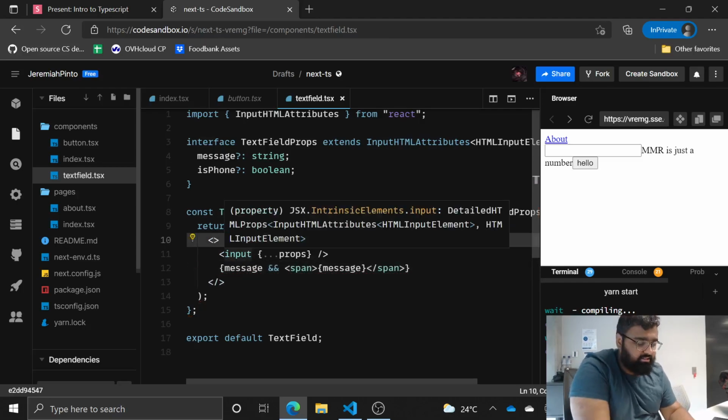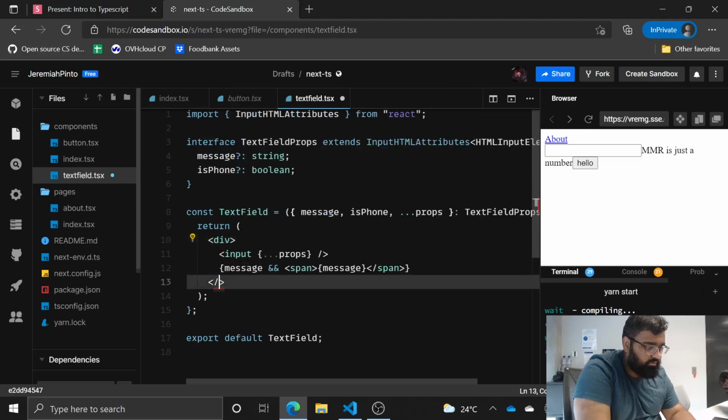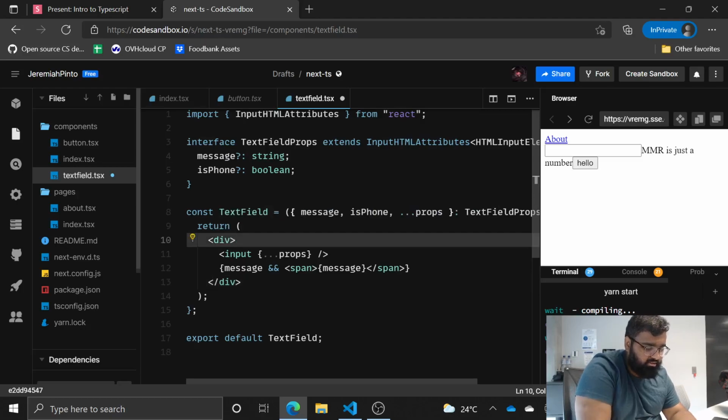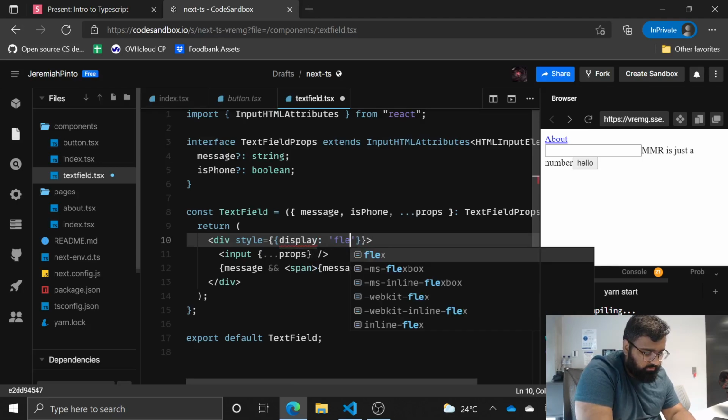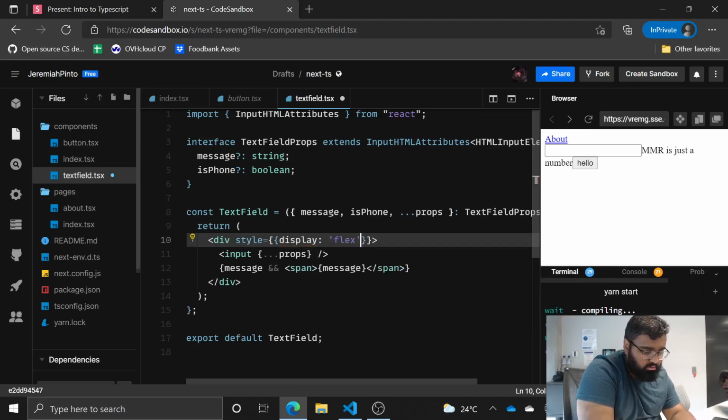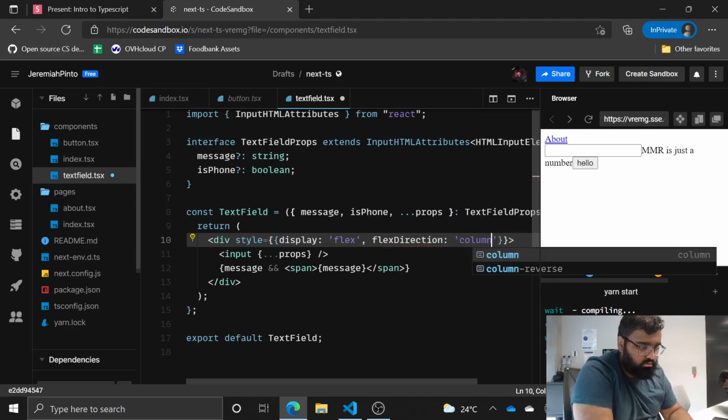But we also need to style it, so let's go div style is equal to display flex, and then flex direction is column.